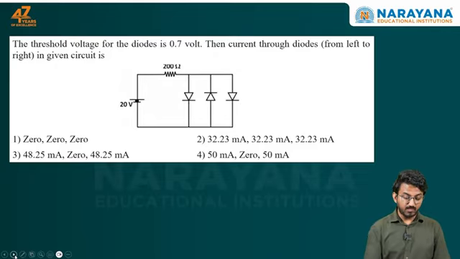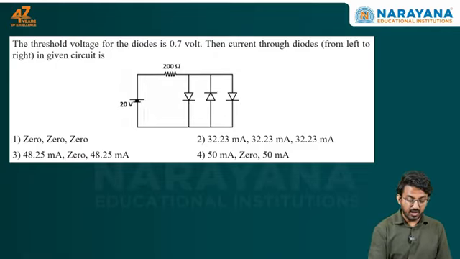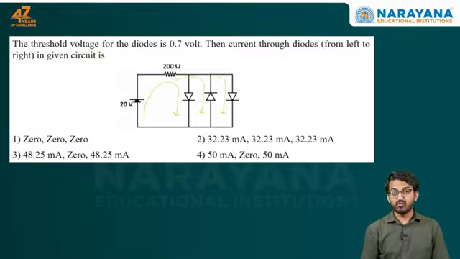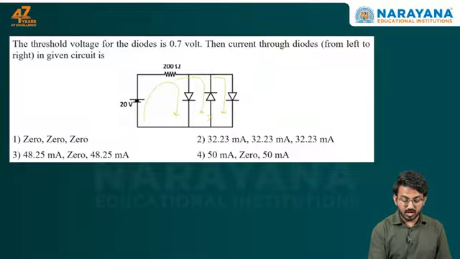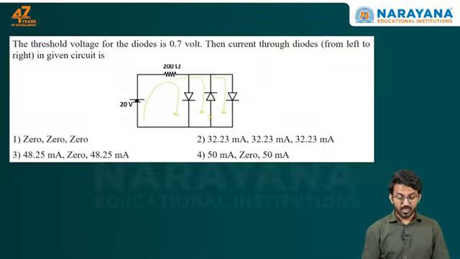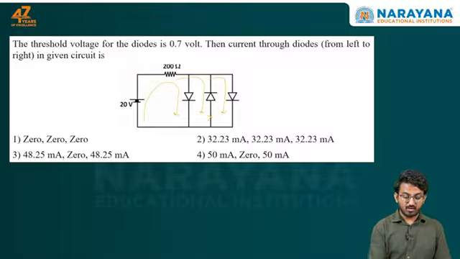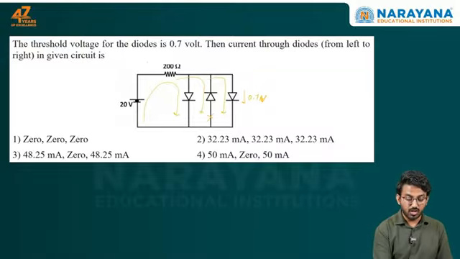So, you can see here the battery is given and current is trying to go in this manner in these circuits. So, notice that the middle branch is in reverse bias. So, current in this branch is going to be 0 here for sure. And the other diodes are in forward bias, and they are saying that the threshold voltage drop is going to be 0.7 volt.